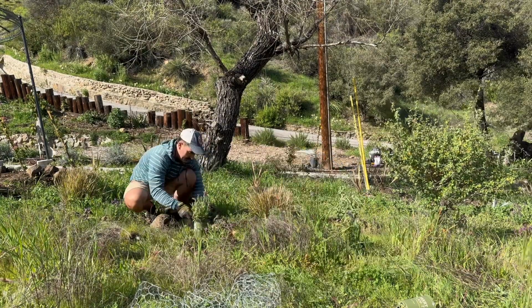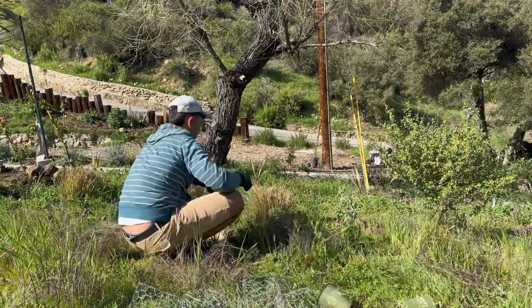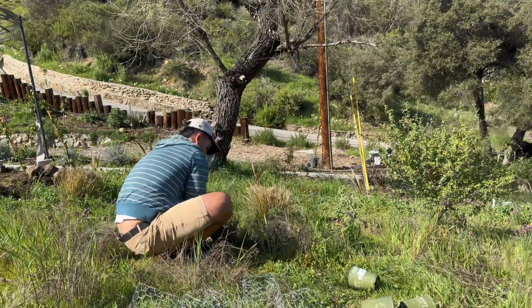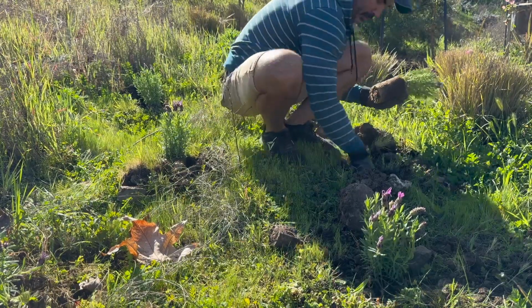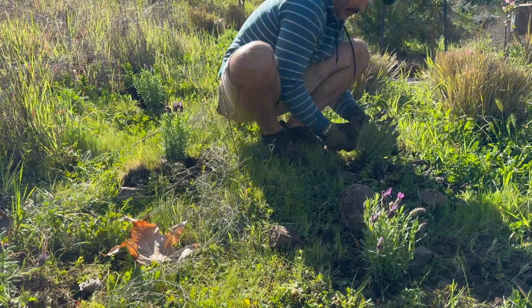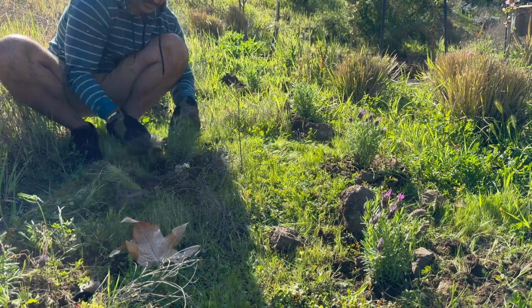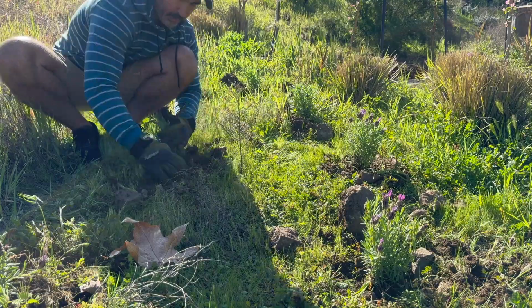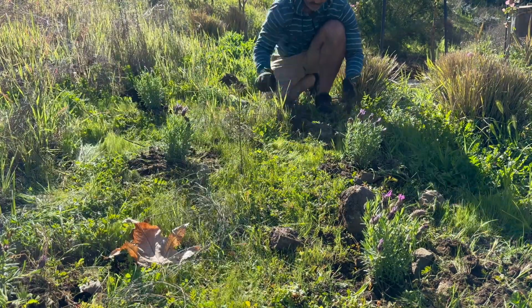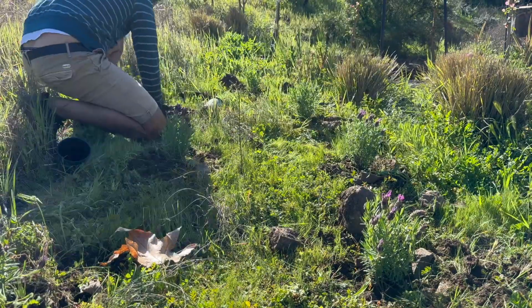Because we have been getting so much rain, this is the perfect time to plant anything and everything. Plus, I don't have to worry about immediately putting these things on drip because I know that they're getting water and things are loving it right now because the soil is so moist. And I'm gonna mulch this so the moisture is just gonna stick in there for longer.